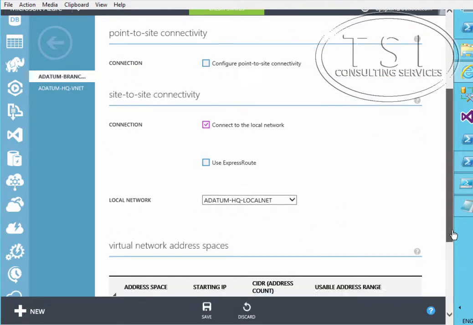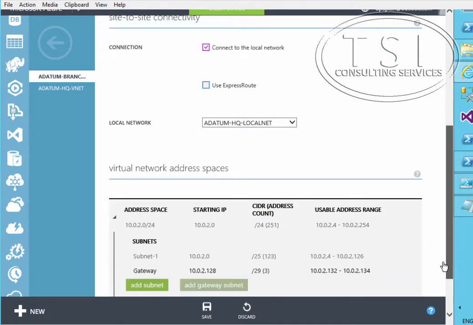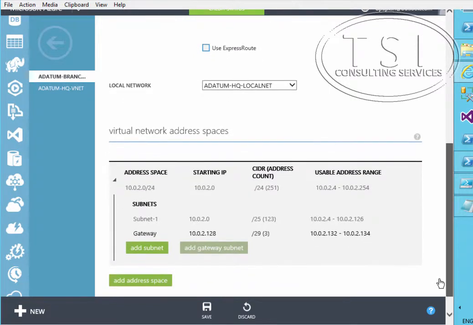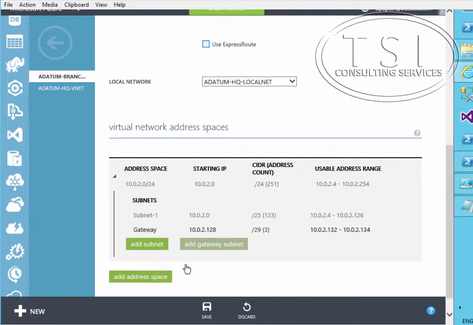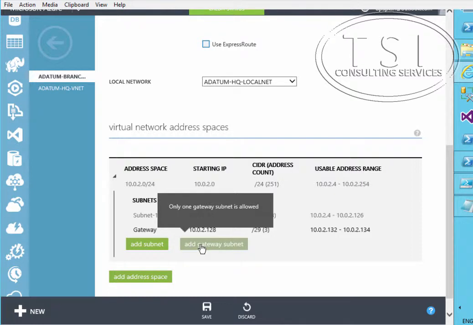So I've connected this to the HQ local net. Notice the add gateway subnet is grayed out. See, only one gateway is allowed. Then I'm going to save it.